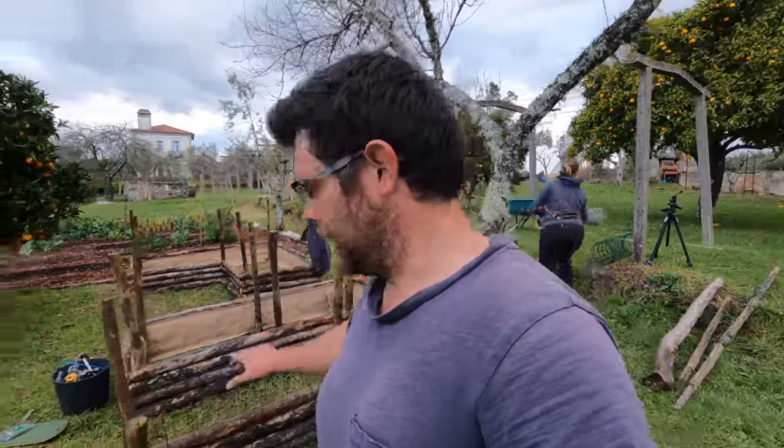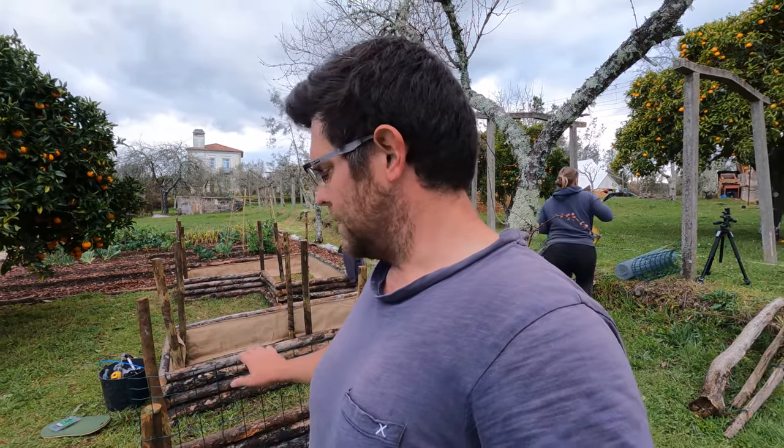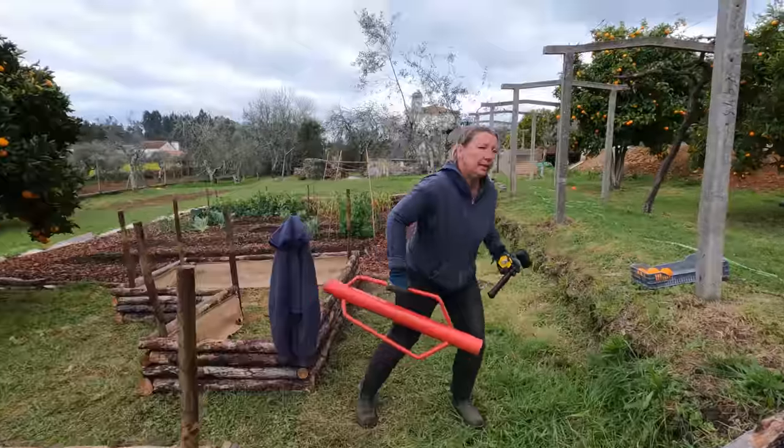So part one of this project is done for now, which is very exciting. It was a bit hit and miss with the weather, but we managed to get it done in 3 half days, I guess. A little bit later on, we will come back and fill these and plant some stuff in them. We have prepared a little bit of a makeshift trellis for some peas that we've got growing and need to plant out sometime soon. So definitely join us for that sometime in the future. Let's go and see what Kylie thinks of her handiwork.